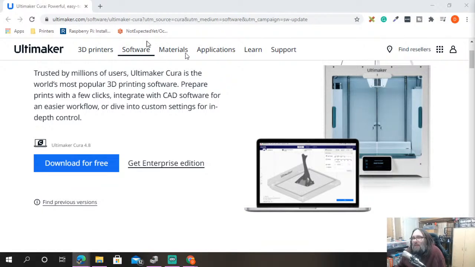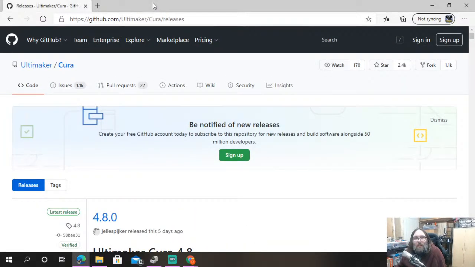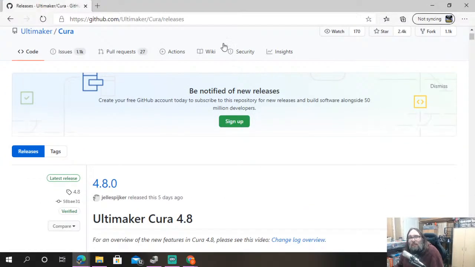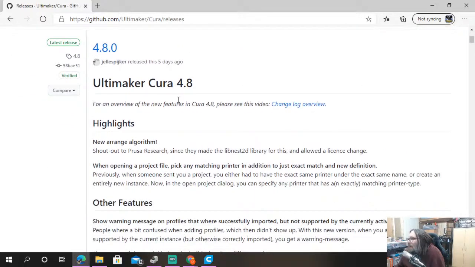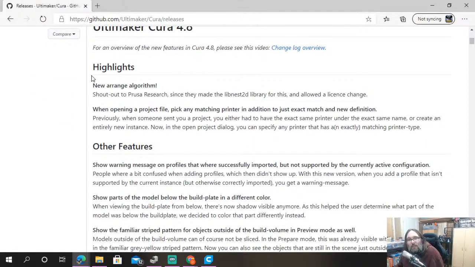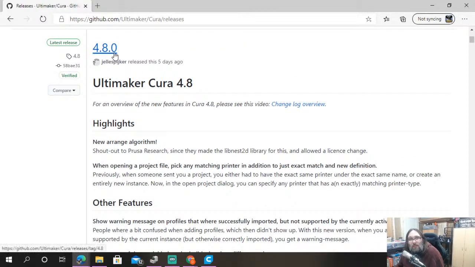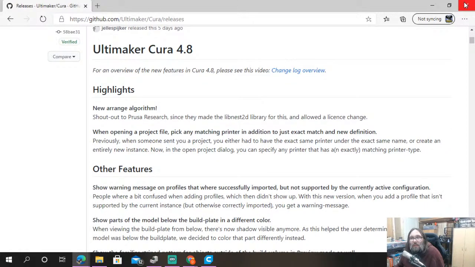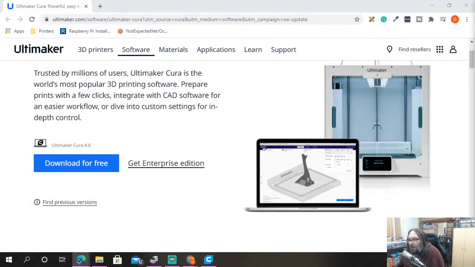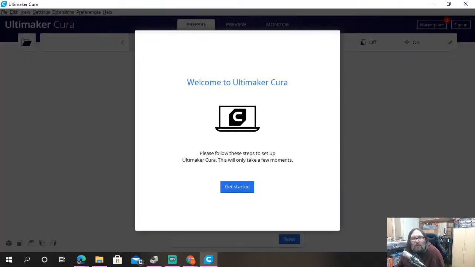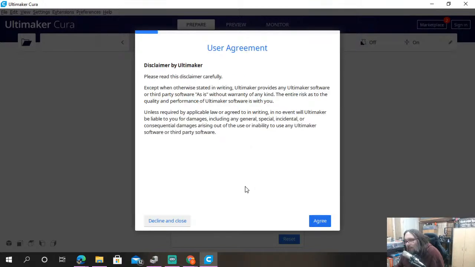Now, if you guys are wondering, Cura always loads the changes when it boots up, but you can also go to the Ultimaker GitHub, and if you're ever curious as to what's being added in, the GitHub has the release notes for each release, so you can go back in time. But I'll show you a thing when our Cura opens. So here's our Cura. We're gonna get started because that's what we do.